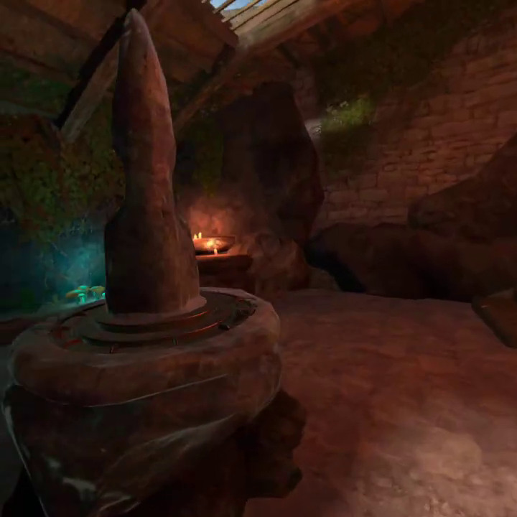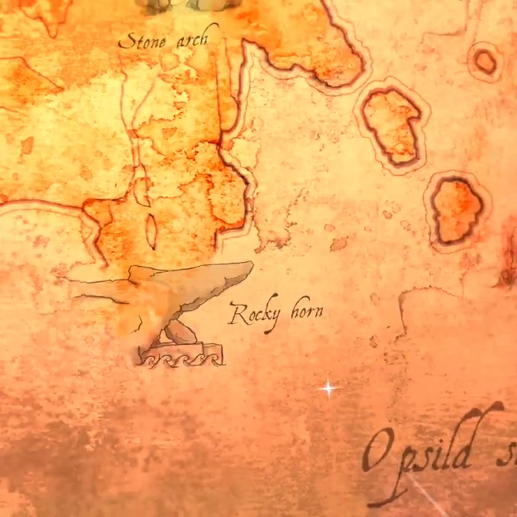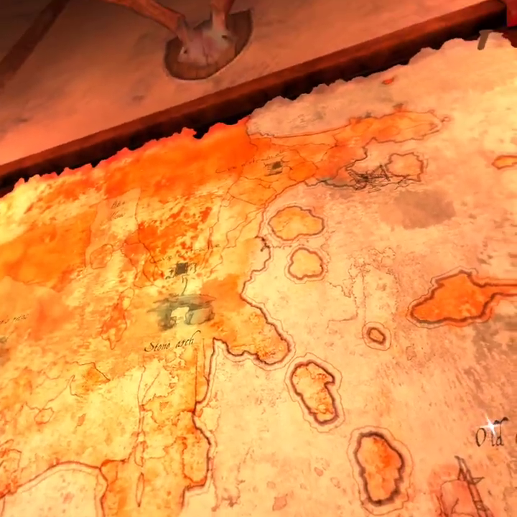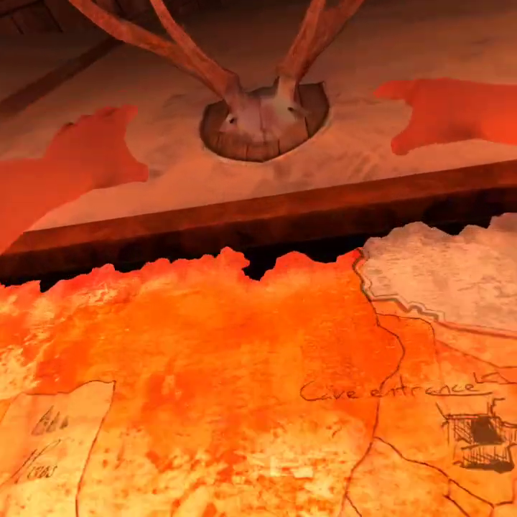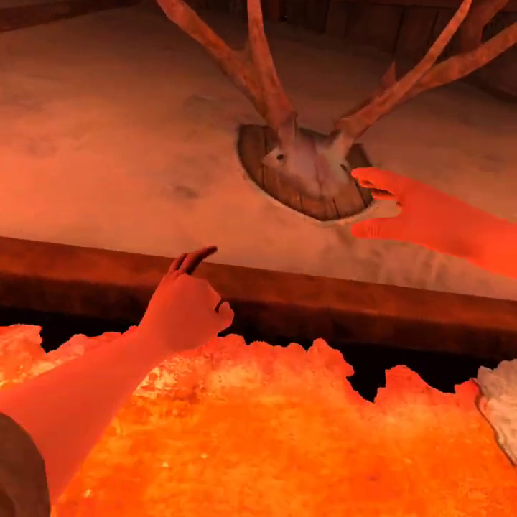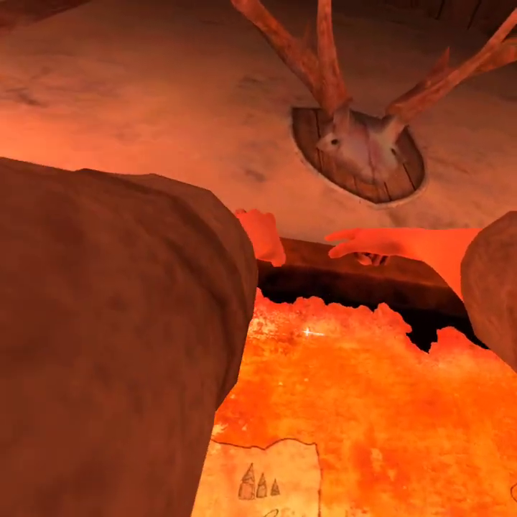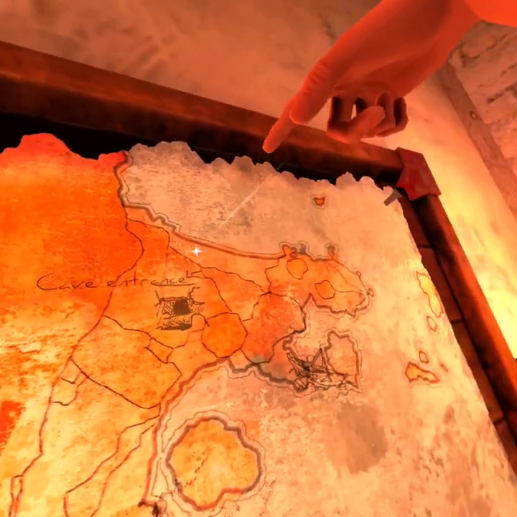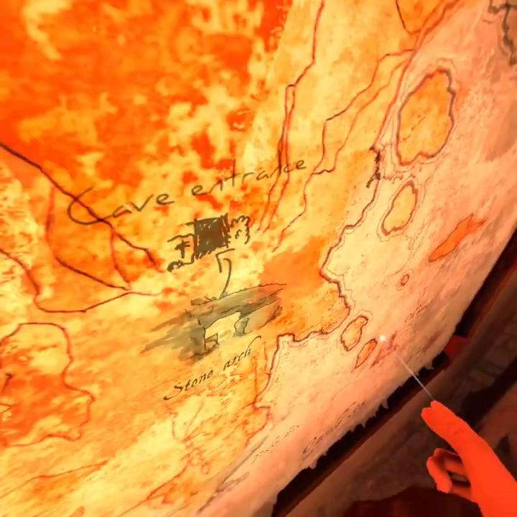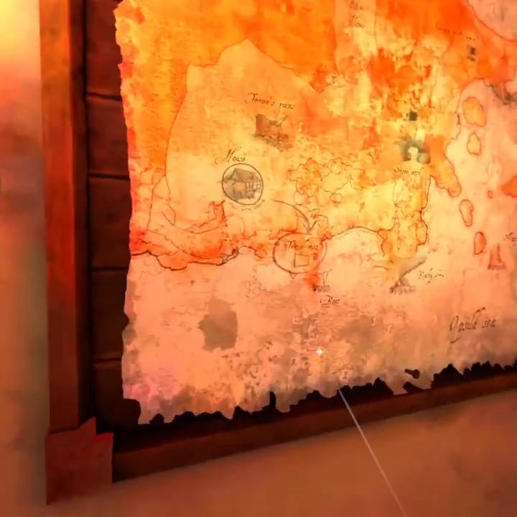Back into the house. See. Rocky Horn, Old Outpost. Cave Entrance, Stone Arch, Hive. Sea Towers Ruins. I thought this is Thieves Ruins. Another cave entrance. Pretty sure that's it. Opposite Sea, whatever that means. But it's nice how you can just travel here to the travel map.